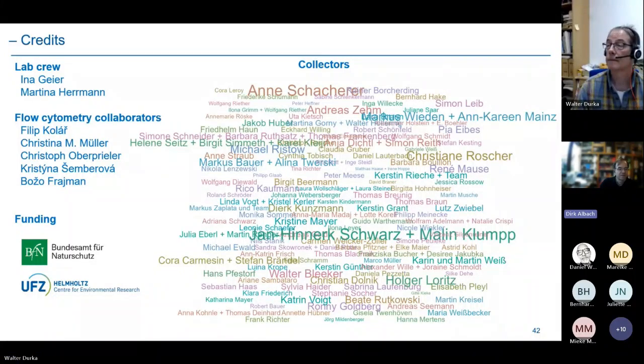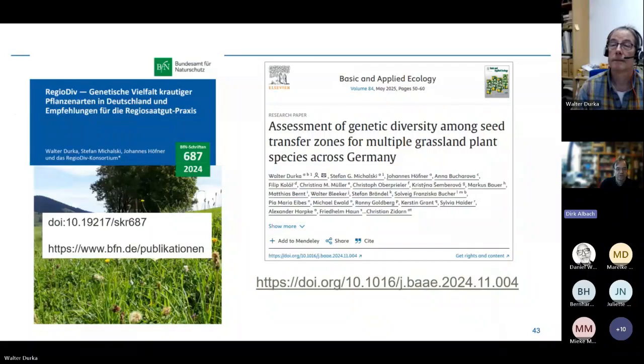Thank you, Walter. That was really an impressive work. Lots of data. And yeah, we somehow wished that data would have been there before the establishment of all these seed zones. But it also demonstrates how species specific this is, and this is just for grasslands. So if you are interested in others, forests or water systems, then the system may look again completely different.